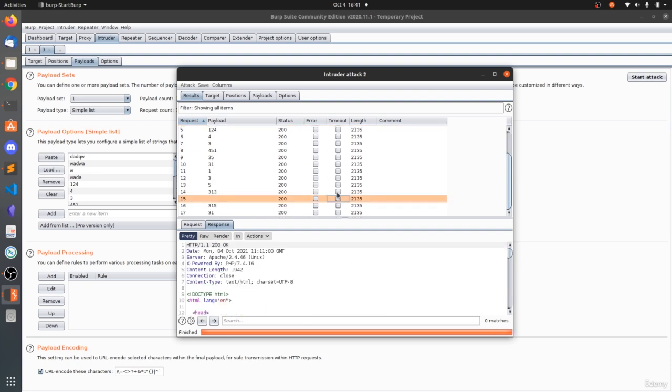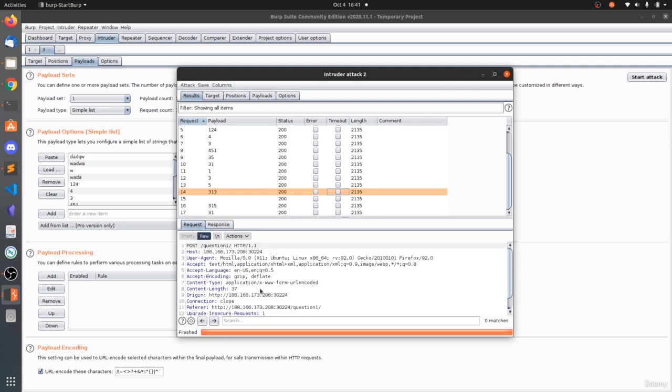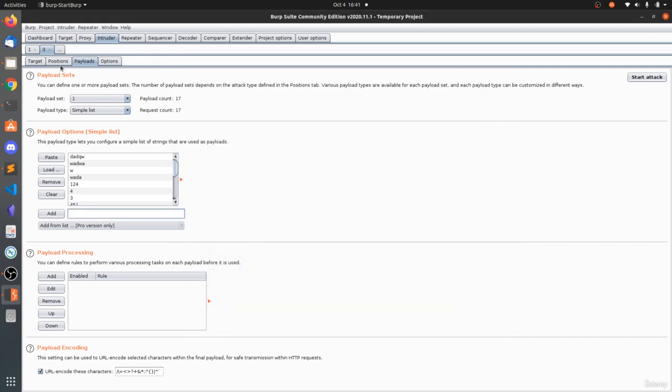So let's go here, and: please wait 28 seconds before retry. So we cannot perform the brute force attack because we are getting blocked by the web server. Generally, our IP address will be noted by the web server and gets blocked. One way to change the origin is using the header called X-Forwarded-For.